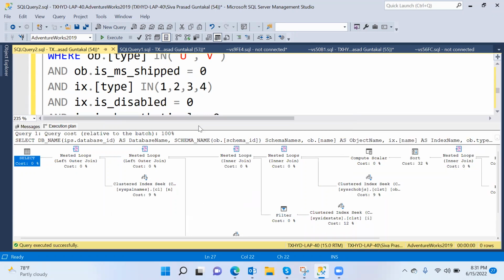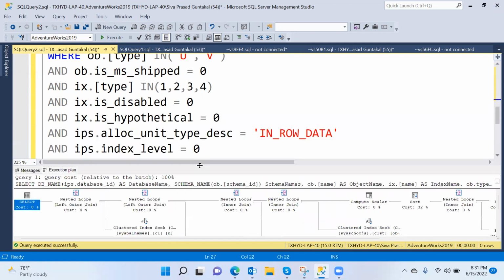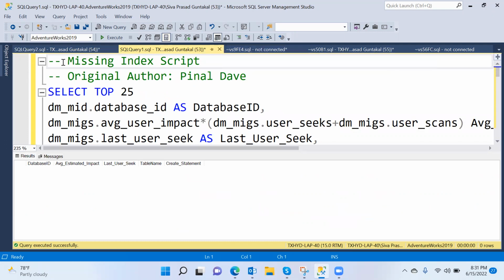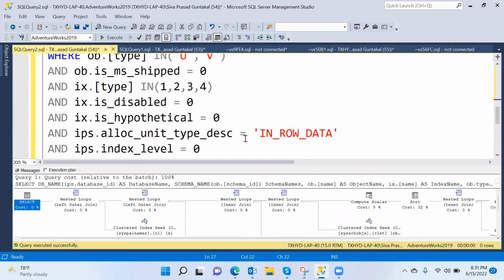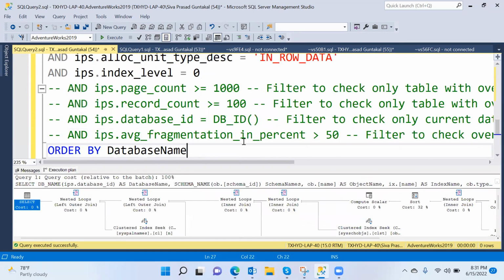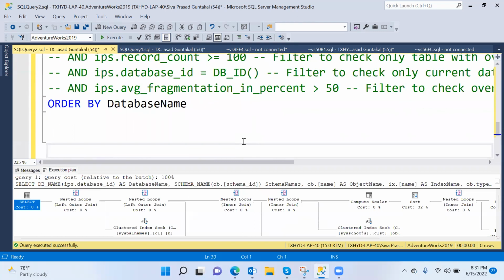Basically, we can see three types of scans.